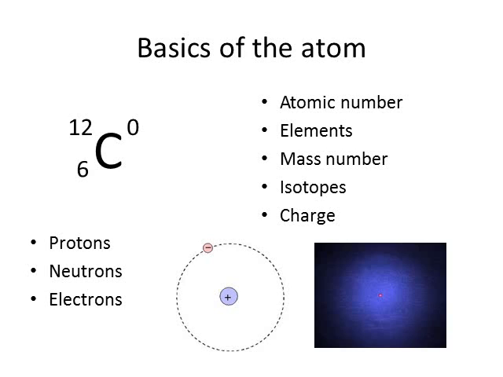An element is defined by the number of protons in the nucleus. So for instance, here I show carbon. The atomic symbol, by the way, is a 1 or 2 letter code for an element. Usually it has the first letter of that element, except there are only 26 letters of the alphabet and over 100 elements, so we have to have a couple of 2-letter codes to get all of them in, for instance, Ca for calcium and Cr for chromium. But there's the atomic symbol, and all carbons have 6 protons in the nucleus. Everything with 6 protons in the nucleus is carbon, so these are identical to each other.